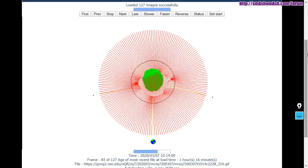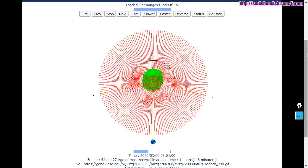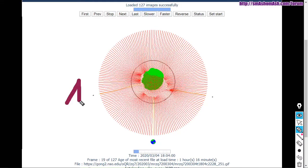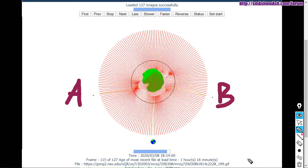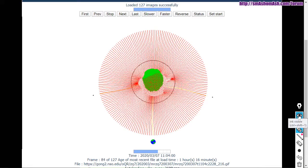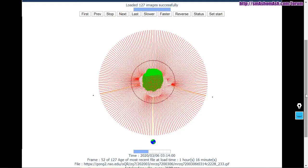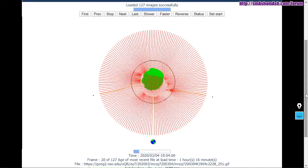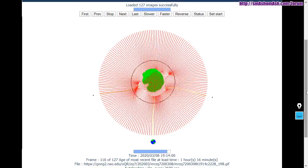So let's look at the GONG 2 data. There is the magnetic information based on 51 ground-based magnetometers as well as one on STEREO A, which is over here. It stands for ahead. And STEREO B is over here, which stands for behind. As STEREO A sees space weather yet to happen, and STEREO B sees space weather after it's happened, talking about from the earthly perspective. And we're going to continue to see spikiness in the GOES magnetometer here as that sunspot moves into the Earth-facing zone.